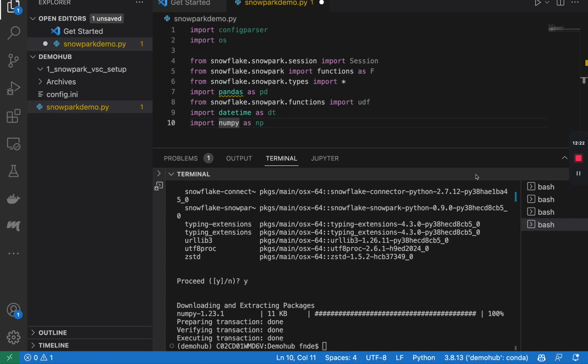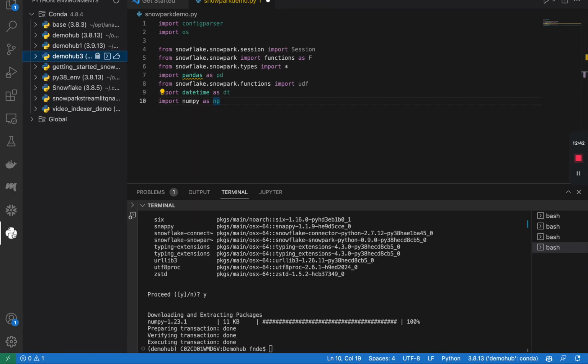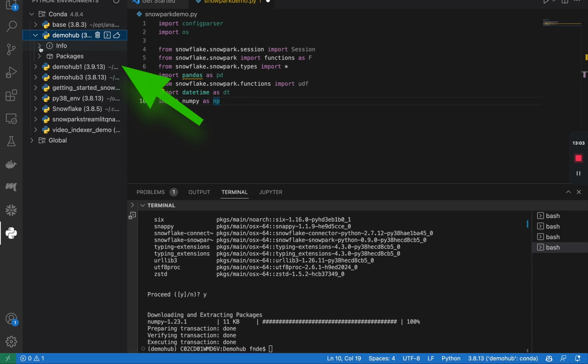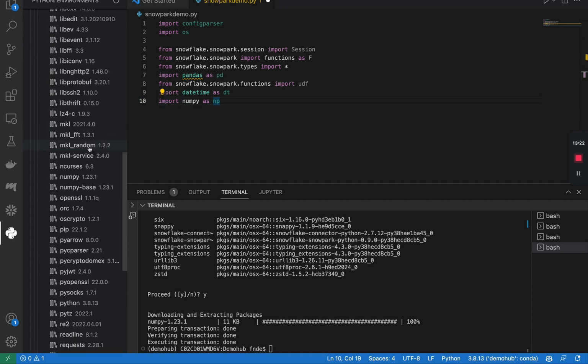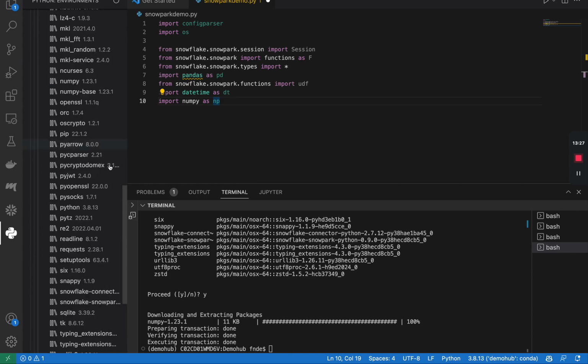All right, so the installation completed successfully, and we should have Snowpark for Python within the environment. And to verify this, we can always go back into our extension and verify in Python. If we open up the environment here, we can see the packages in this environment. We should have Snowpark for Python installed. Now, there are more packages here than we had before. We have the connector, we have Snappy, and all the dependencies that were needed for Snowpark for Python to work.